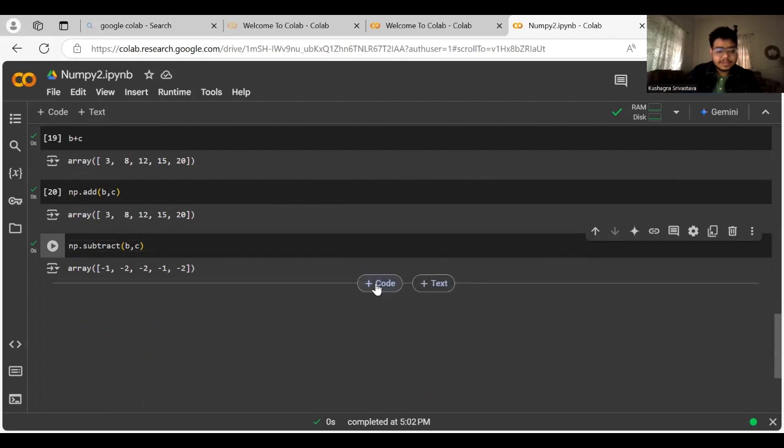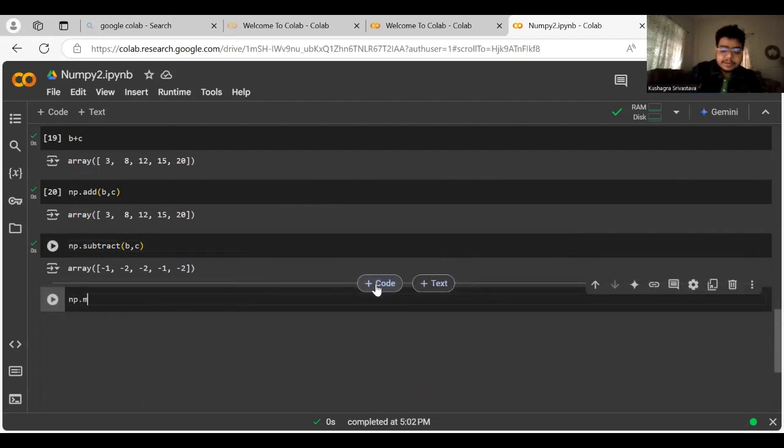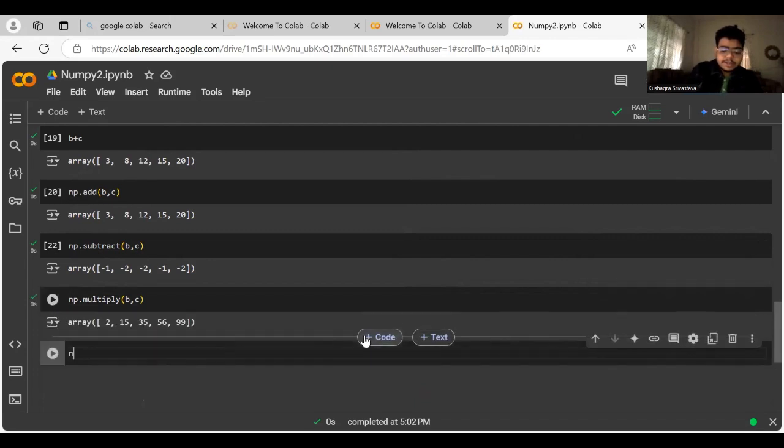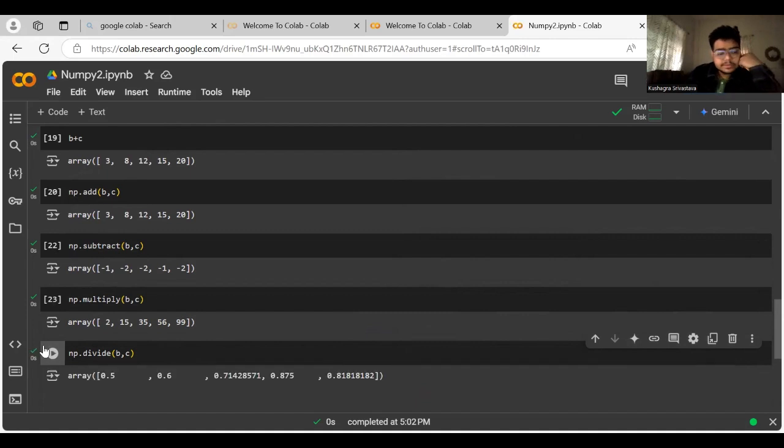If we want to multiply, then we get np.multiply b comma c. Same way we can divide it, np.divide b comma c, and it divides the array.